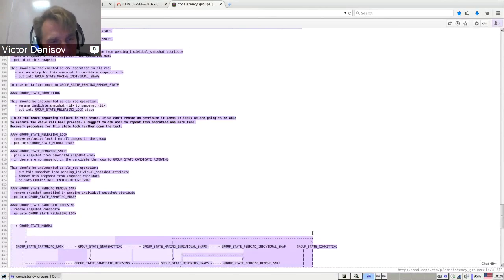And then when it comes time to remove, I try to remove it across all images that are in the snapshot group. But if I'm missing one or more, it's because I need to handle the case of I crashed when I was removing before, or I crashed when it was creating, and it just tries as hard as it can, just like the image remove. It tries as hard as it can to get all the last bits.